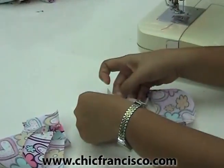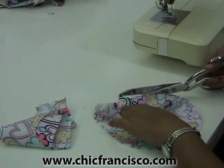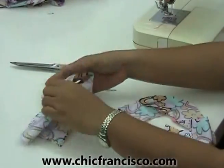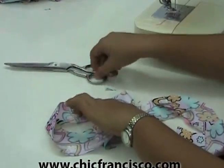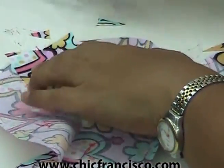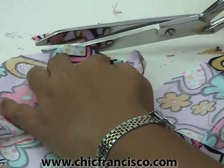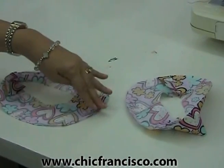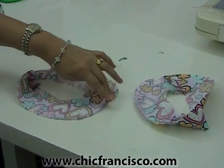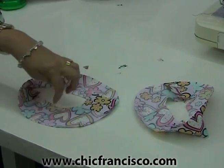Now we have to flatten the side seam allowances and the shoulder line allowances. Again, if there's an excess fabric on the seam allowances, we just have to cut this off. This happens because of the curve of the armhole. So now, this is the outer edge of the armhole facing, which we will be finishing. This area, the armhole curve, is the part which we will be connecting to the main bodies.